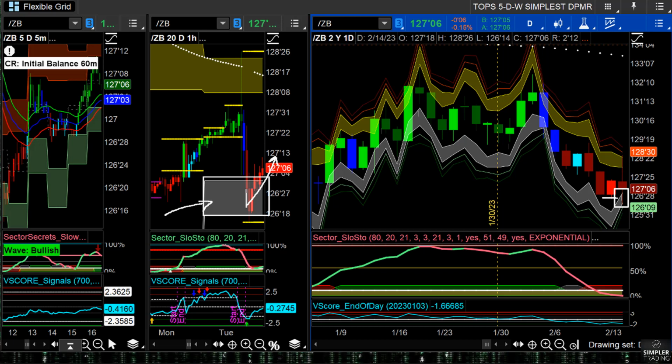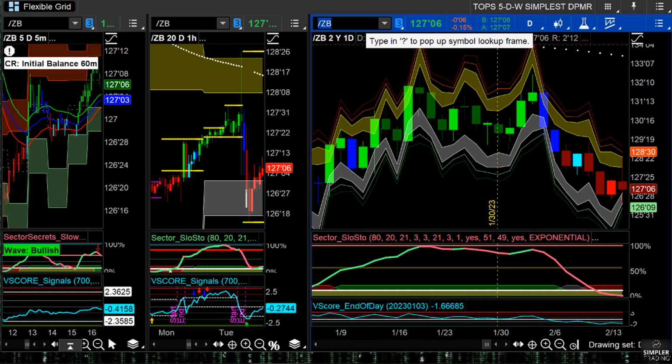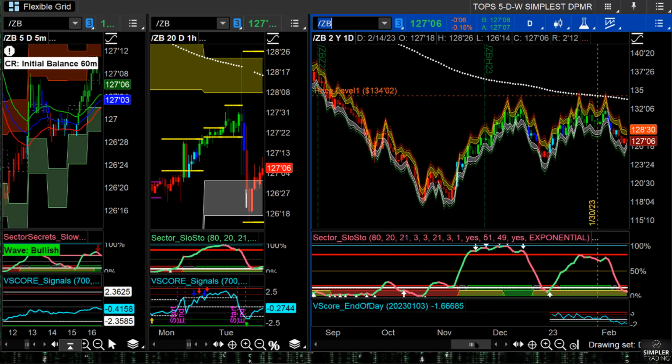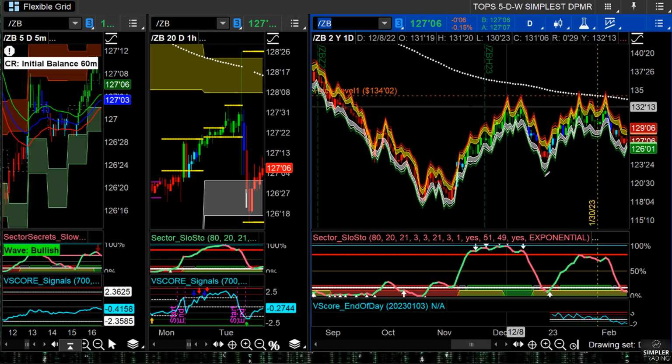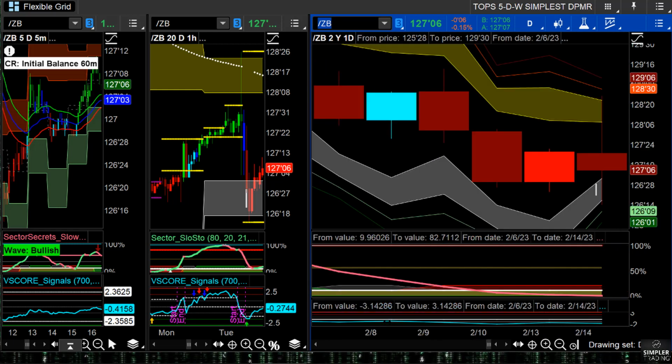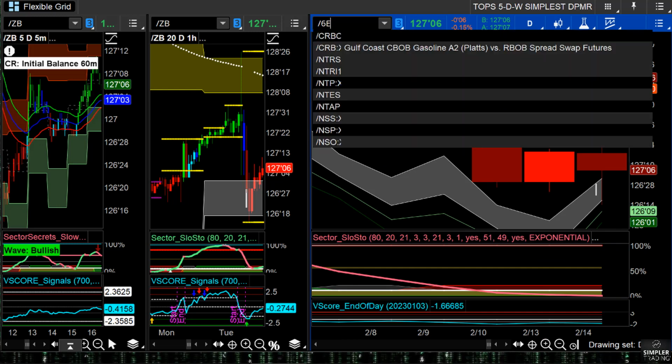ZB moving higher very much hinges on lower yields. And again, the equities markets accepting that we're at the tail end of this tightening cycle. ZB again starts looking ahead to maybe the end of this year, the beginning of next for the first rate cuts, and starts its journey back higher. Because let's face it, gang, if you step back and look at the last, say, 6 months of bonds, the downtrend is broken and we're really in chop, where we're vacillating between overbought and oversold, and we're oversold right now.